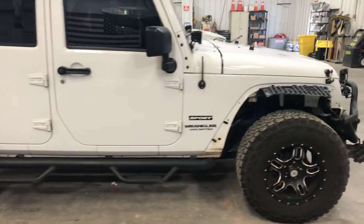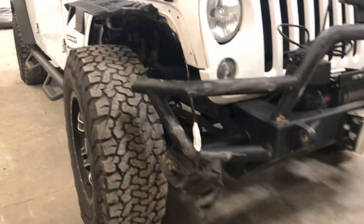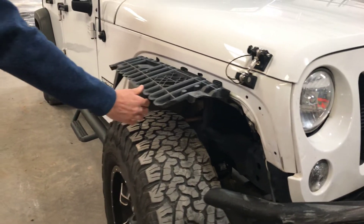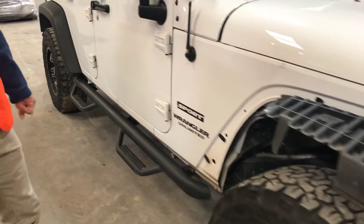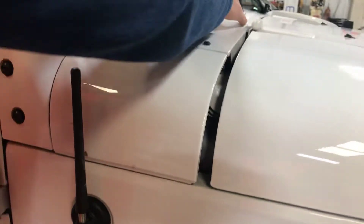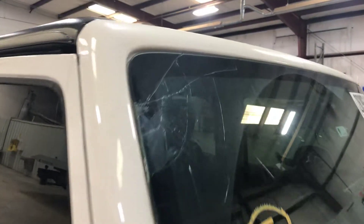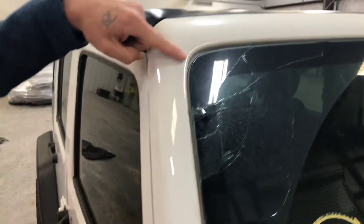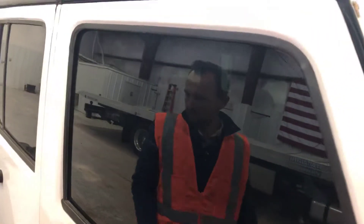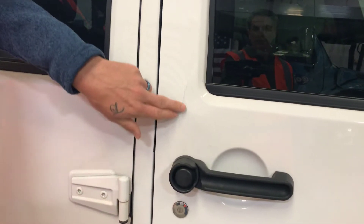Let's get you a close-up of the damage. This Jeep hit another car with the Smittybilt bumper. During the inspection we found the frame is damaged on this truck, and also that the tub on the Jeep is damaged. You can see right here there's quite a gap — the gap is not that wide on the other side, you can see it narrowing quite a bit showing everything is not quite square. We also noticed the windshield was damaged, though we're not sure if that's from the accident or prior. We noticed the door took a little beating there — flexed it a little bit. You can feel a line here where it creased the paint.